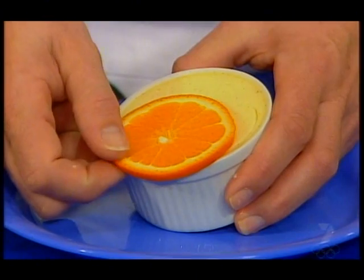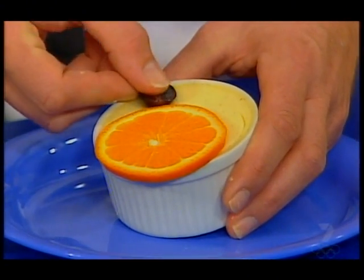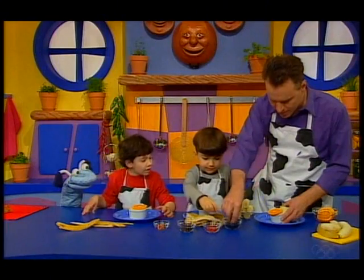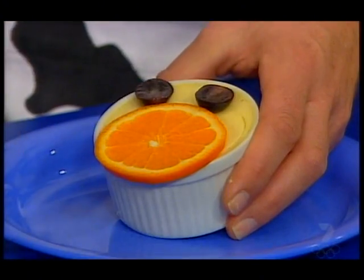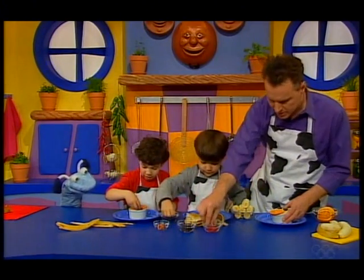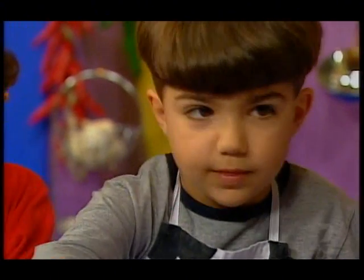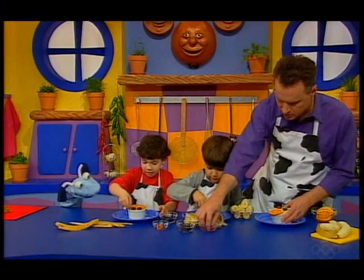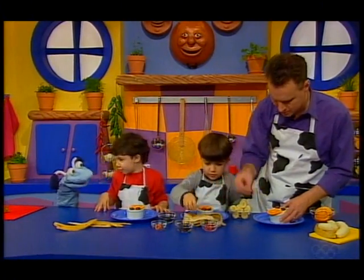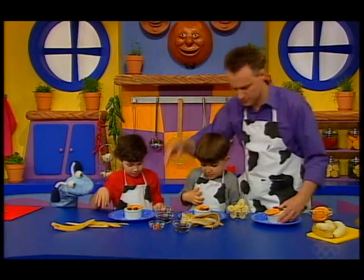Now it's got to be just hanging over the edge a little, because next come the eyes. One eye, and these are grapes. There's some for you, Nicholas. The eyes go on, and inside the eyes are pieces of strawberry. They go inside. There's some strawberry for you.